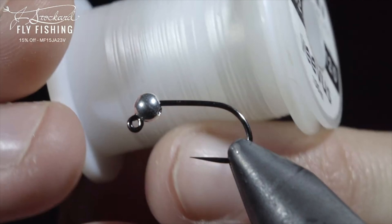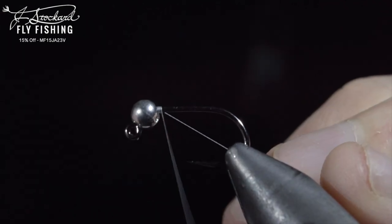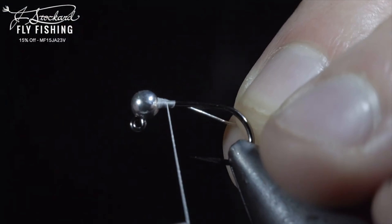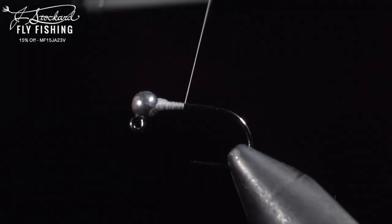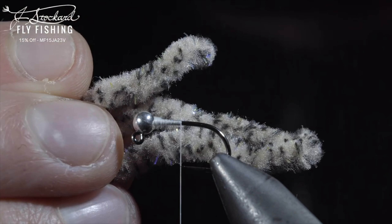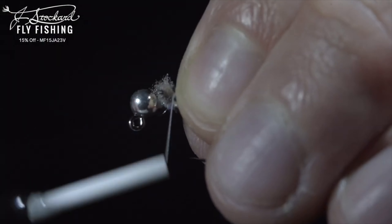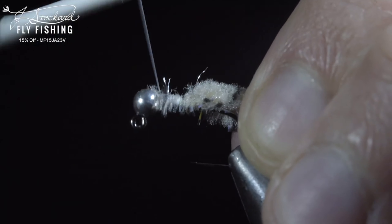This productive pattern was banned for use in competitions, and today I'm going to show you how to tie it. We'll secure some white thread to the hook shank and snap the excess free. We'll prevent our bead from spinning around the hook by inserting some lead-free wire, securing it and helicoptering the excess free. Lay down a thread base until you reach your hook point. We'll then grab my new favorite mop material called Galaxy Mop — you can pick it up from the Jay Stockard website for 15% off using the code above. This particular one is in tan. Secure the mop material tightly to the top of your hook shank, and if you want it to be extra secured, you can add some super glue. Snip your Galaxy Mop to length and wrap your thread to the head of the fly.